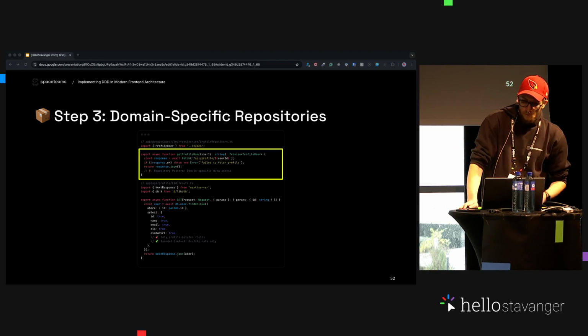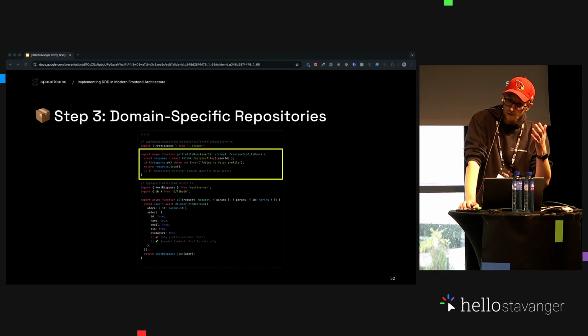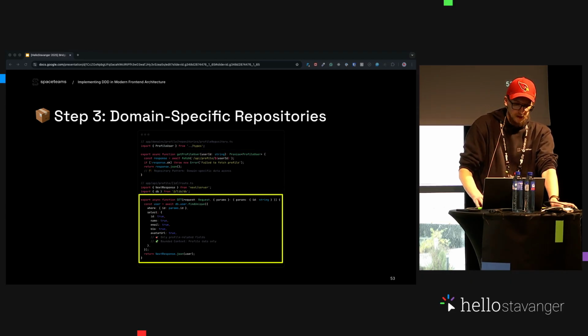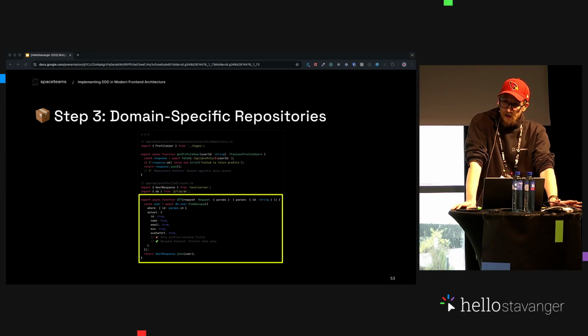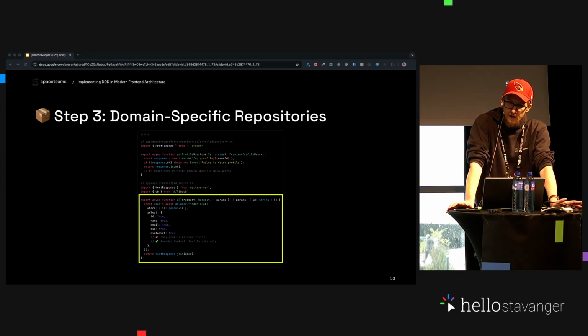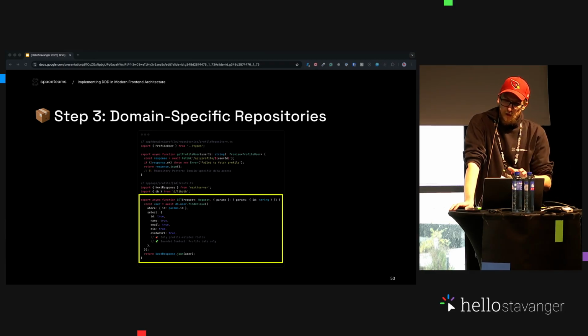So this is basically the repository pattern in action, right? It's a clean interface, and the profile team owns it completely, and it focuses only on the profile domain here, right? And even our backend API, you see down here, by the way, taken from a Next.js application, even this backend API respects domain boundaries. Because if you take a look at the select statement in there, we're only selecting profile fields, right? So next to ID, we have name, email, bio, and avatar URL. And this is the bounded context enforced from database to frontend.